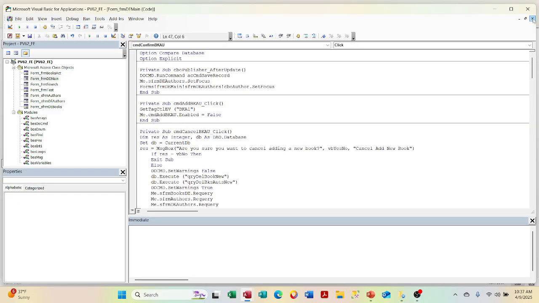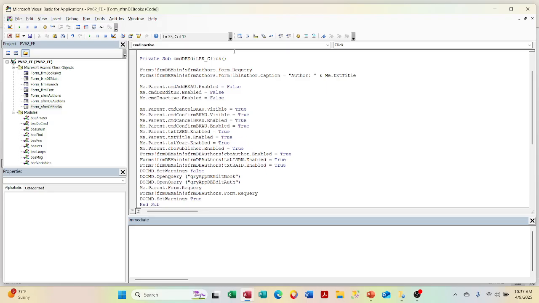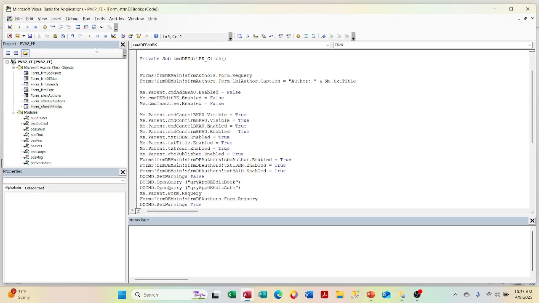What's happening, folks, is that it doesn't like looking at that. So what we're going to do here is come over to our books, to our edit. And one of the first things we're going to do is bool add edit equals.